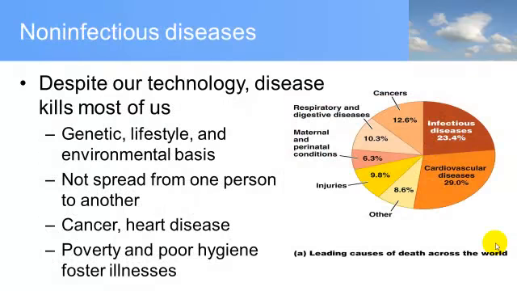Now, in addition to infectious diseases, there is also another category of disease known as non-infectious diseases. These don't spread from person to person. Instead, they may be caused by a variety of factors, some of which are environmental in basis. For example, it could be a result of chemicals or radiation in the environment, or they could be simply genetic. Some people have a genetic predisposition to gaining certain diseases like cardiovascular diseases or even certain kinds of cancers.